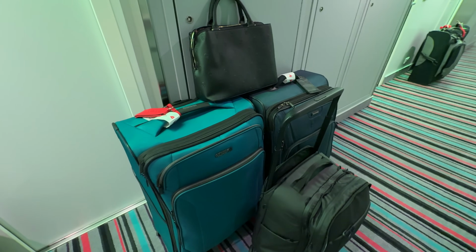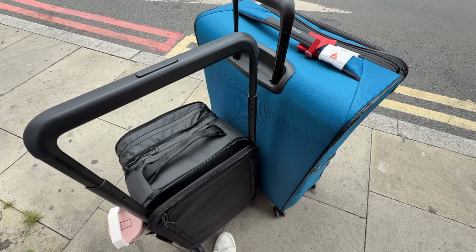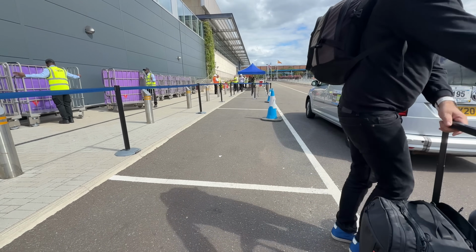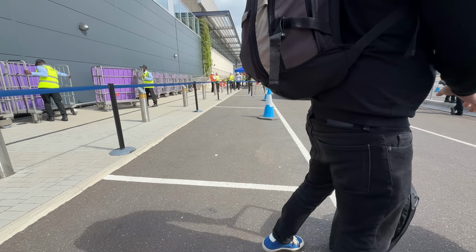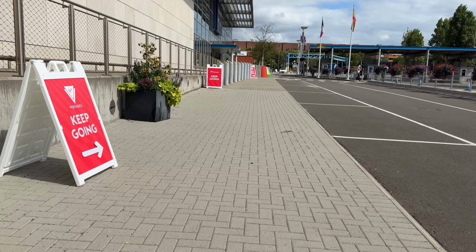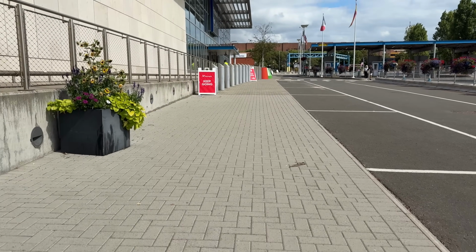Of course, I still had my own small carry-on, but my big luggage I checked, and I recommend you do it here. They will have porters out there that will tag your luggage for you, so you can just simply show up and make sure that you have the app downloaded with your boarding pass ready, because they're going to be asking you for your cabin number. So you'll take care of your luggage there, and then you'll take the very, very short walk into the port, and here's what you can expect there.